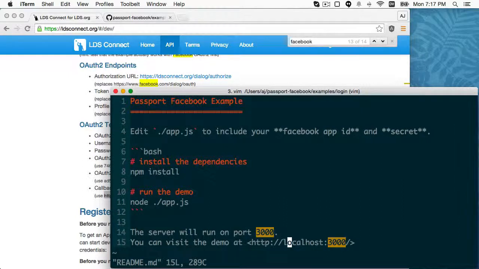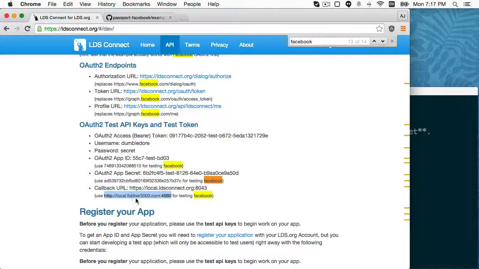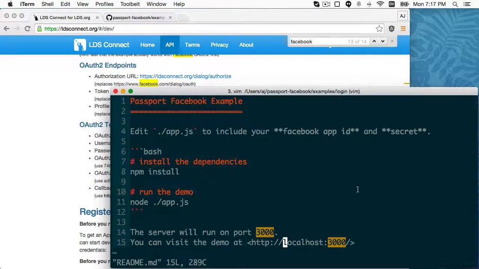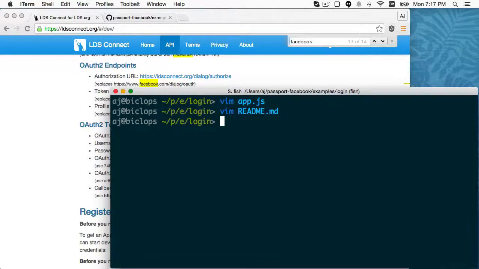And by the way, the reason that we're changing it from localhost to local.foobar3000.com is Facebook requires an actual legitimate domain name. So local, of course, points to localhost, but this is a legitimate domain name both for use with Facebook apps and also it's helpful for SSL, which we'll do as part of this. So I'm pretty confident that I did that all correctly.